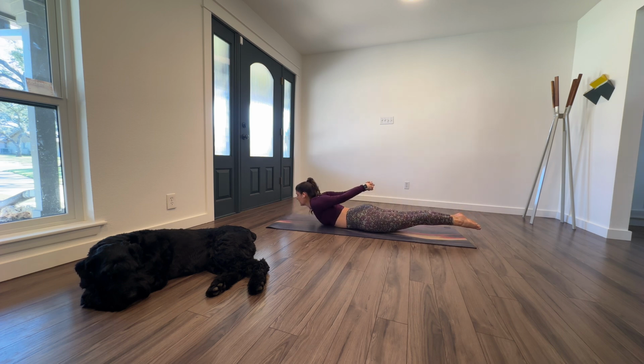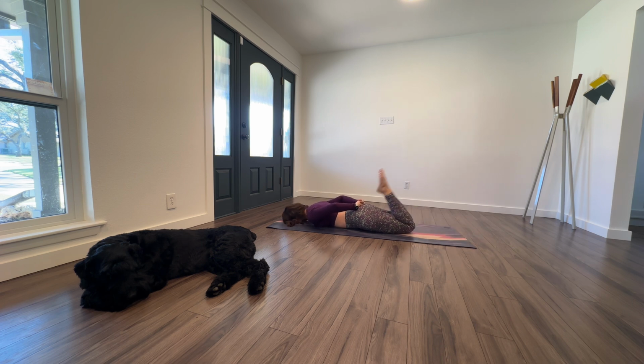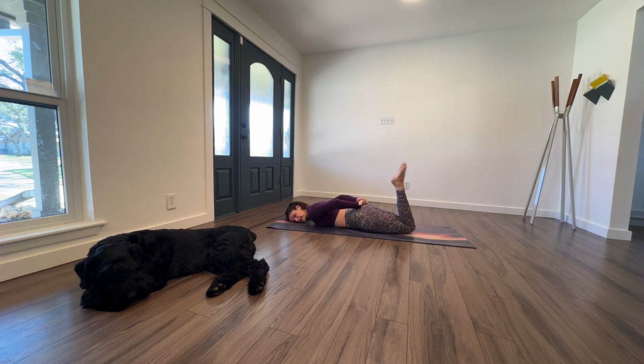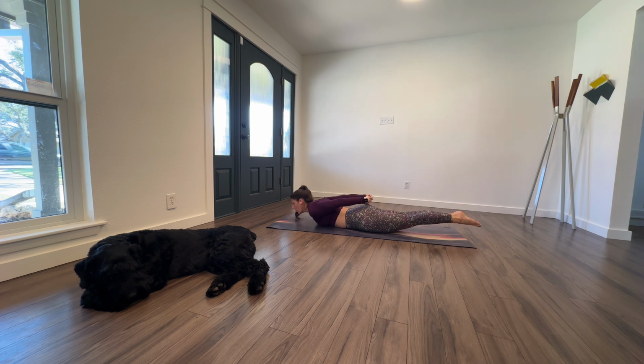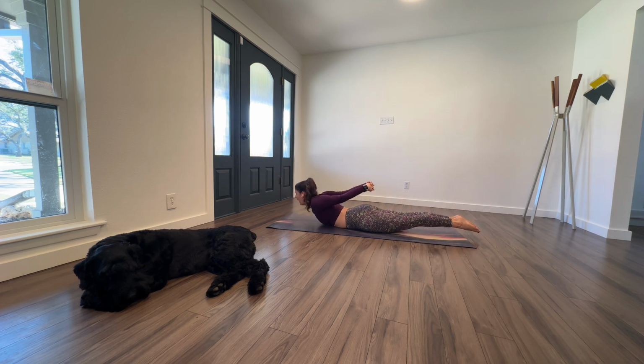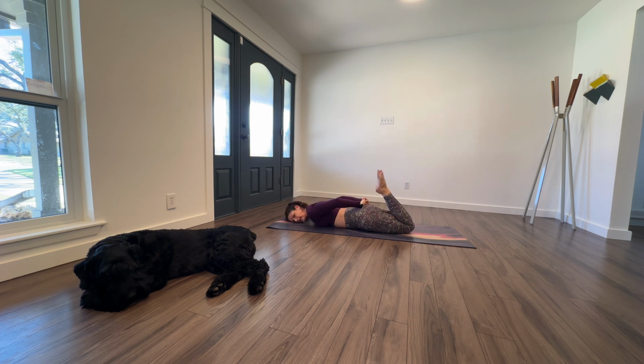Lift your head, lift your chest, lift everything up. Lower down, other cheek to the mat. Pulse, pulse, pulse. Cinch those belts as you lift up and reach. Every time you come down, other cheek goes to the mat. Pulse, pulse, pulse. Alternating side to side. Squeeze the legs together. Whew. Pulse, pulse, pulse. Lift up, reach. How high can you lift? And low down.